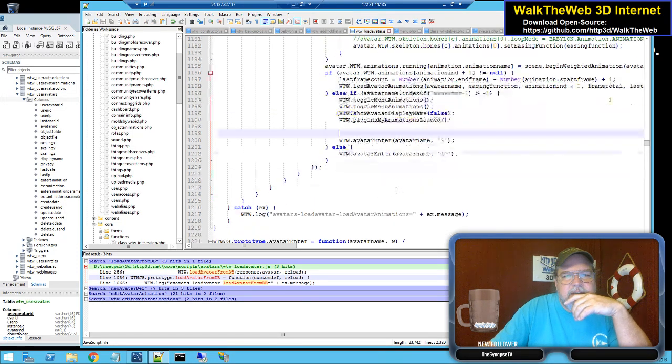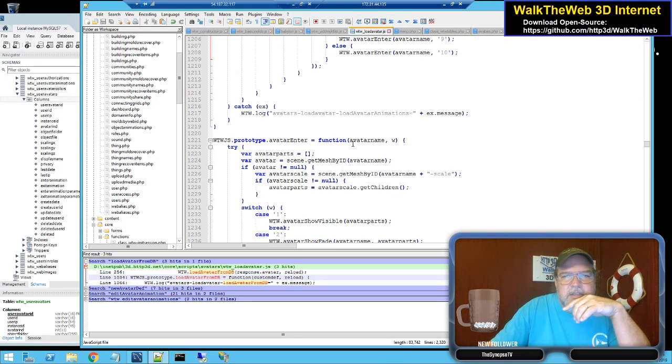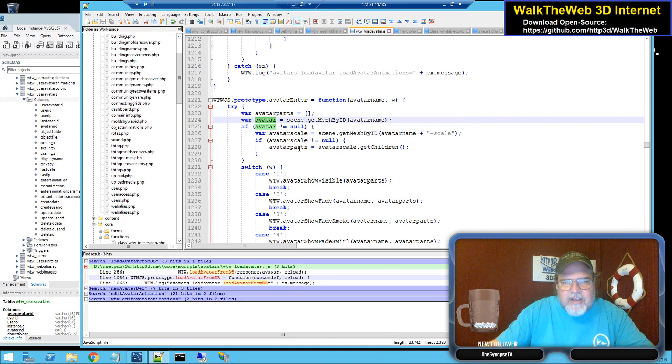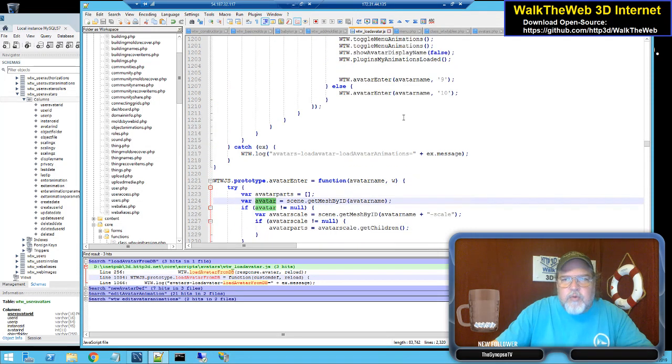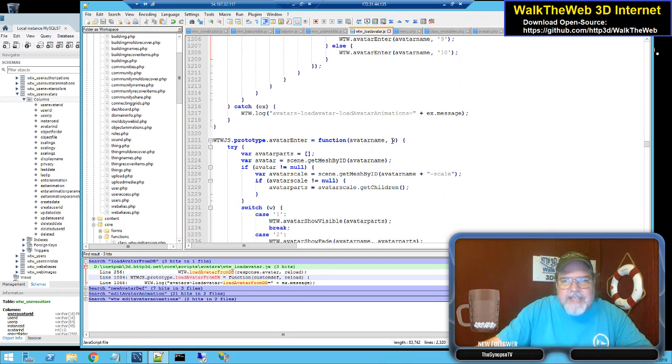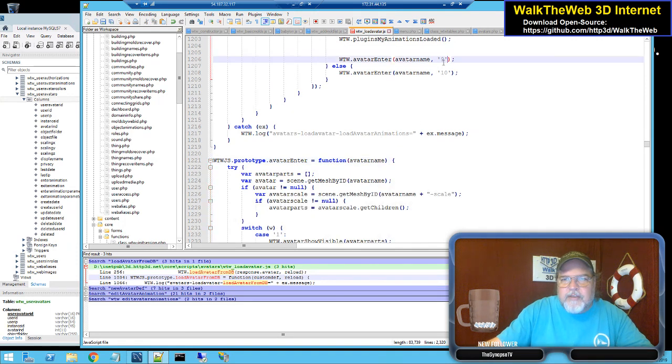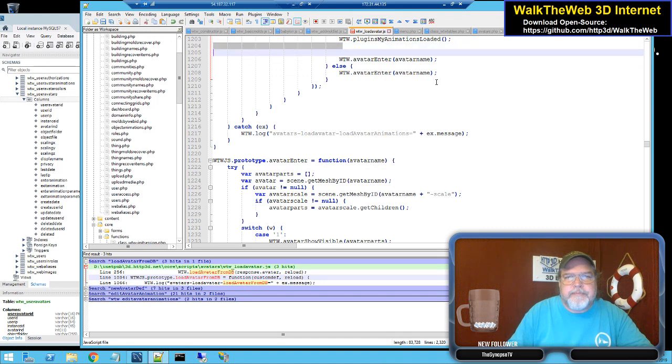Let's not do it here. Let's do it here. I'm going to pass this information. We're going right here to grab the avatar, and we're getting the scale. I can already use that same definition piece right here. I can actually pull that value of which one they've set, and they can go on from there. We're going to pass the avatar name, but I'm not going to pass the value. We're going to actually collect that on our own, because it'll be per avatar.